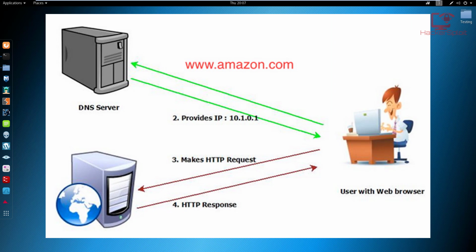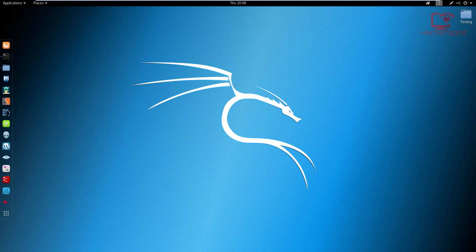So let's say you go to your browser and you type in google.com. Well, what happens is your browser connects to the ISP. Your ISP then connects to a domain name server, and that domain name server checks, alright, so this guy entered google.com, can we find any IP address related to google.com? If it finds one, it gets that IP, it sends a request to that IP, which is obviously Google's server. That server then sends data back, which is then processed by the browser, and the web page is displayed. So a domain name server resolves a domain to an IP address, or a server address, whatever you want to call it.